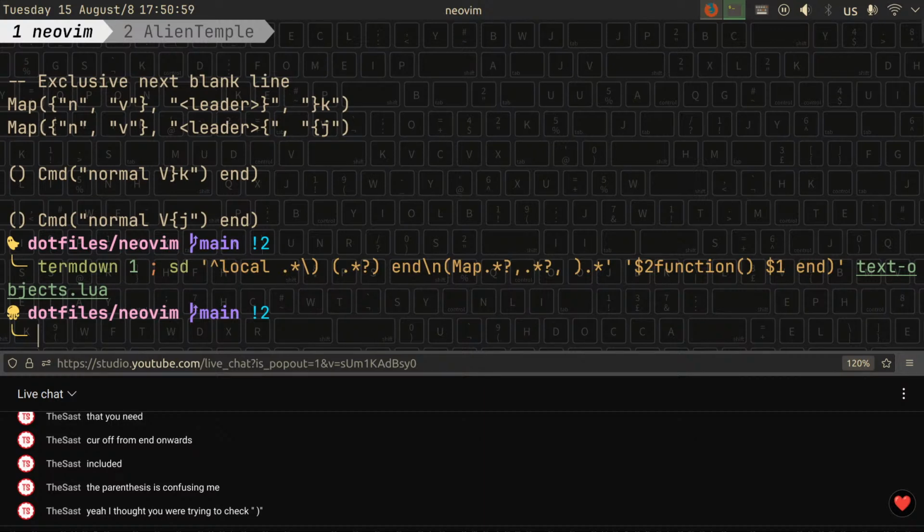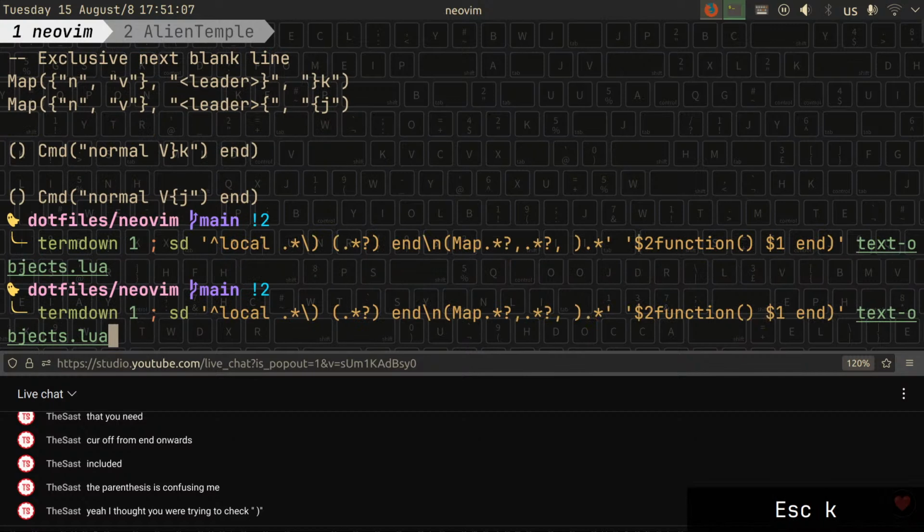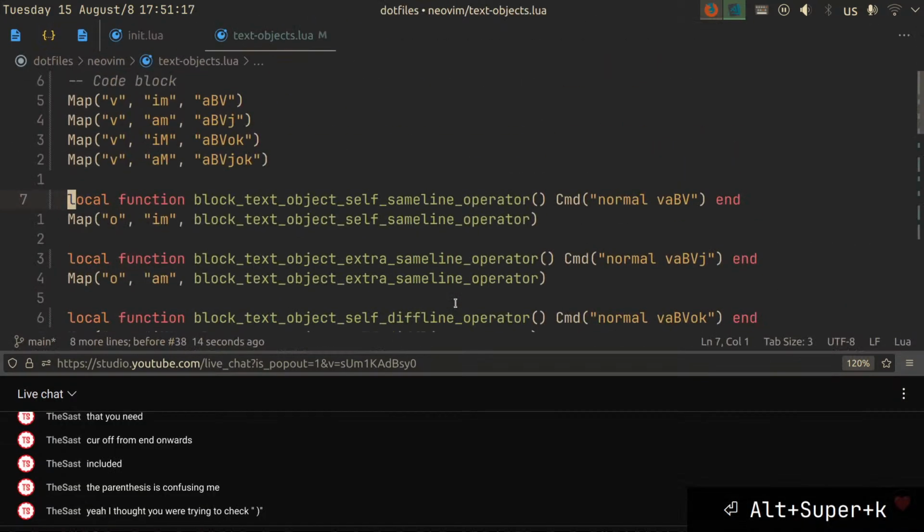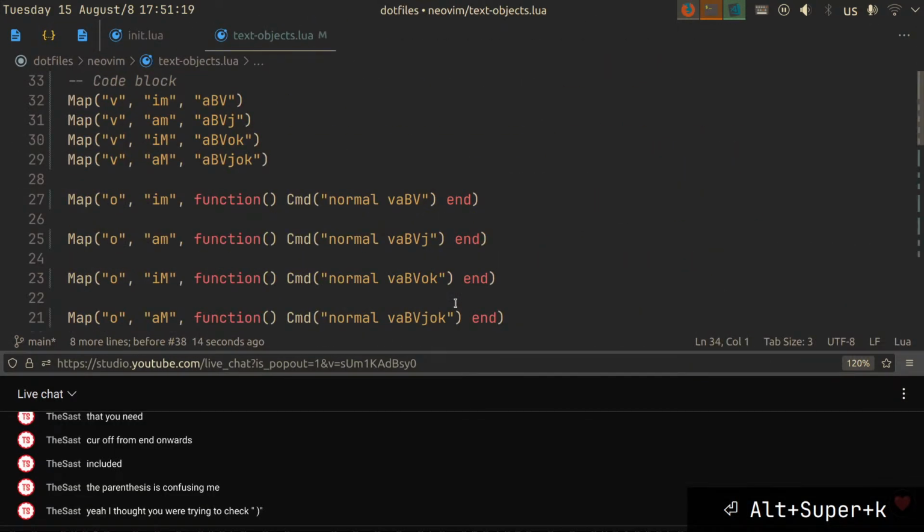What happened? Ah, it thought that toFunction is a variable, I think. Yeah, I'm correct. Holy shit. Boom, I guess.